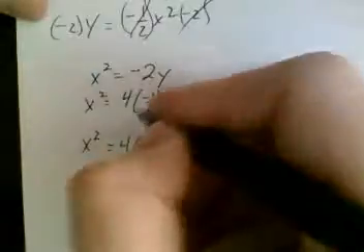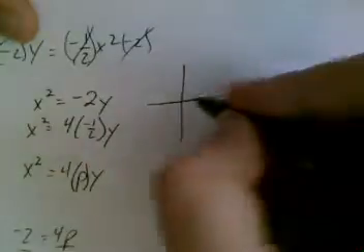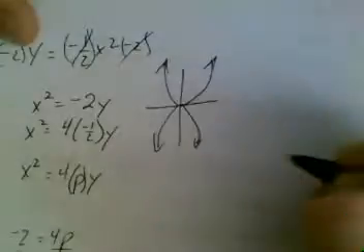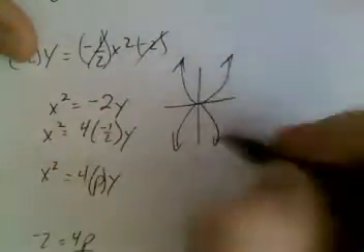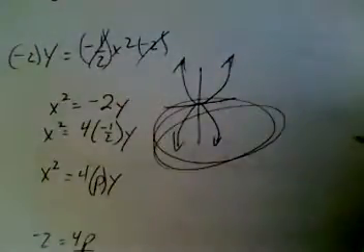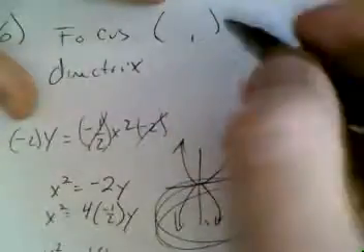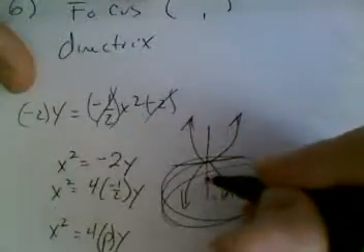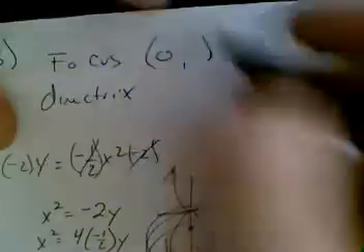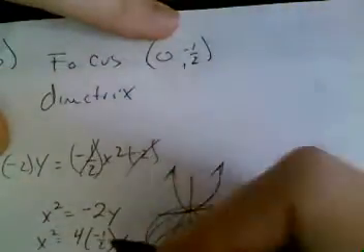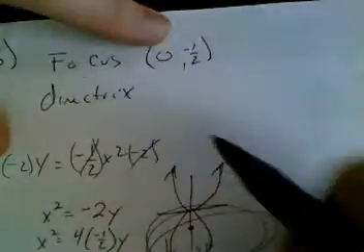If my p-value is a negative 1/2, I have y equals x squared in some way. That means that my parabola will be facing vertical or down, one or the other. And notice, since it's negative, it will obviously be facing down. It'll be this one down here in some way. Where's my focus? Well, my focus is going to be specifically at the point going down here, 0, negative 1/2. It is exactly equal to the p-value. Again, it's 0, comma p every single time.